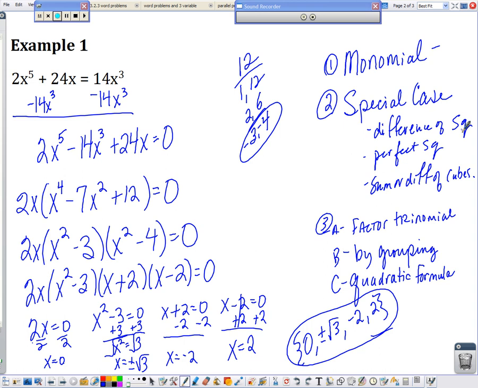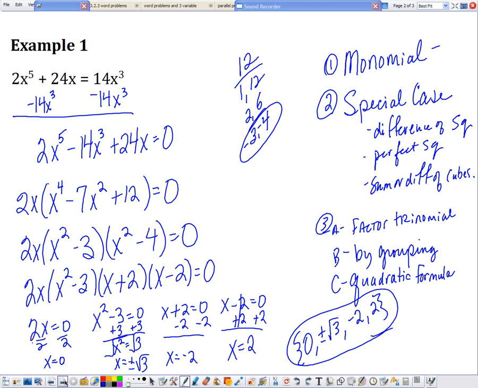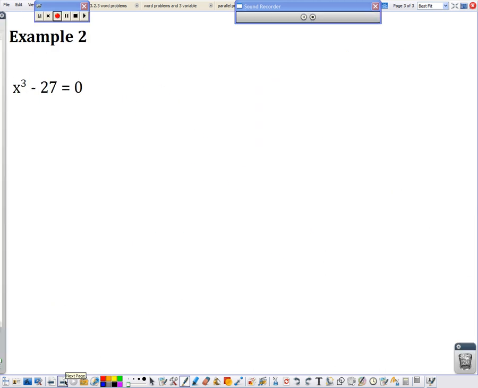I don't have a difference of squares, because remember the first one was a cube, but I do have a difference of cubes. Okay, because the cube root of x, so remember we were going to write that out in terms of a. The cube root of x, or x to the third, is just x. The cube root of 27 is going to be 3. Okay? So, remember when there's a minus in there, I break it up into x minus 3. And if you need to refer back to your notes to look at those, that would be a great idea.